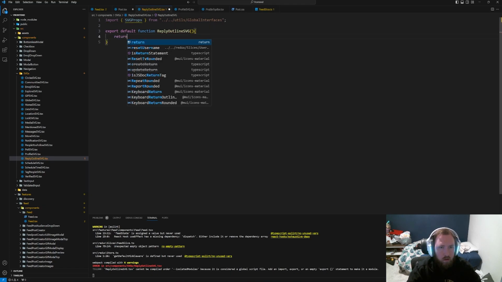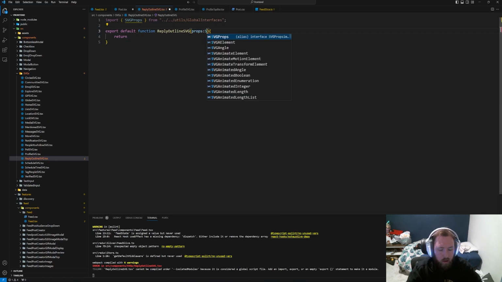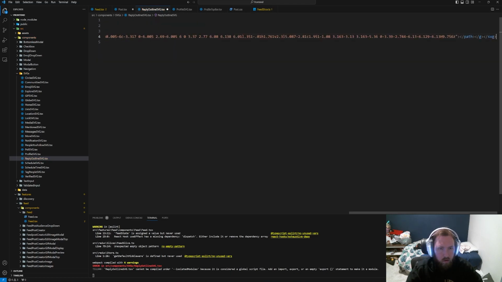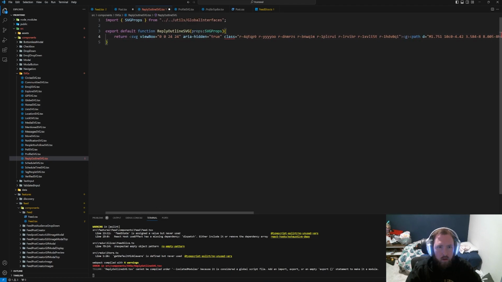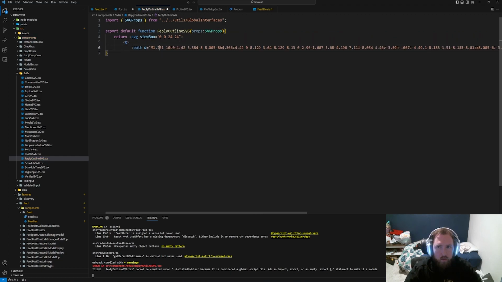And I think we pass in the props, SVG props. And then we return this SVG and we make it look prettier. So we need to get rid of the class and aria hidden. So let's go ahead and get rid of those. Do this. Hopefully this is the right SVG then. We'll see what it looks like whenever we put it on the page, I guess.